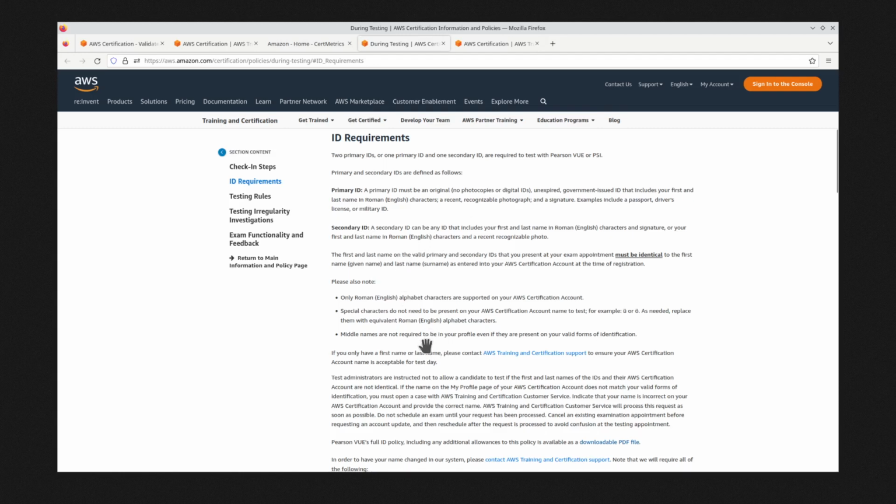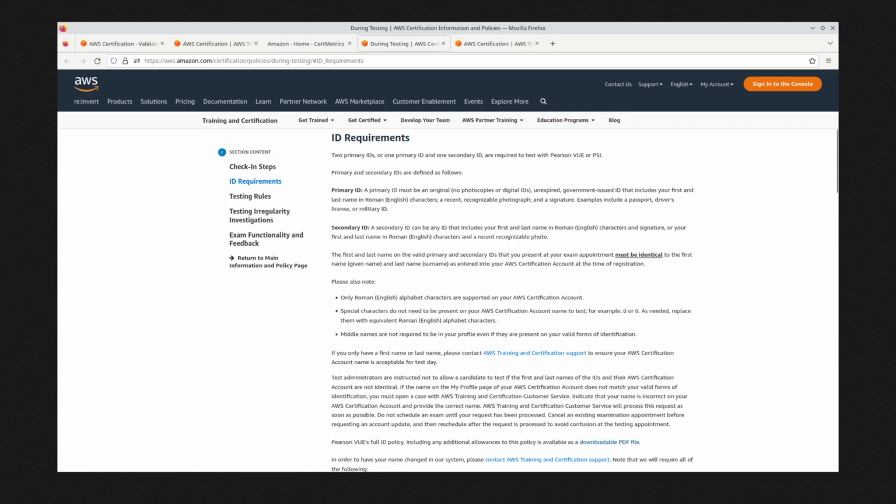And really important is that AWS training and certification will use the name that you have in AWS. So make sure that both in your account on Amazon.com and in your account on aws.amazon.com, you have the exact same name in the account as you have on your ID.